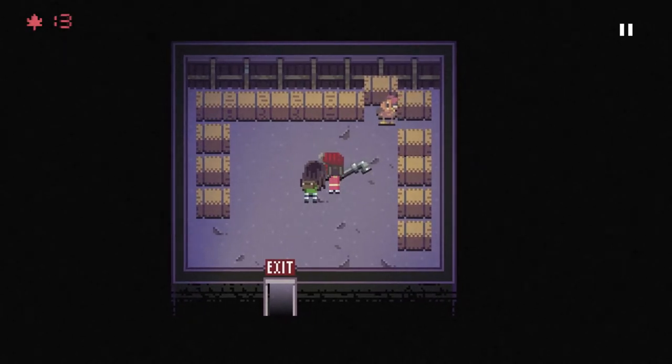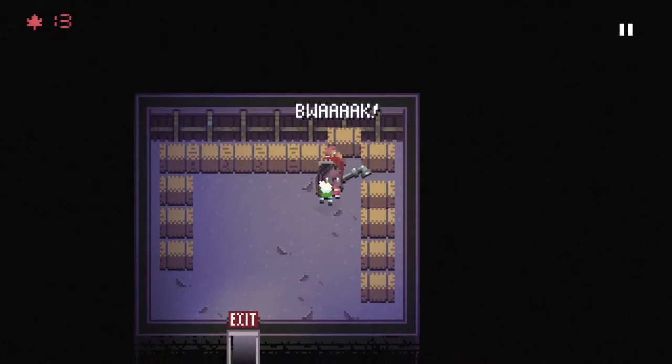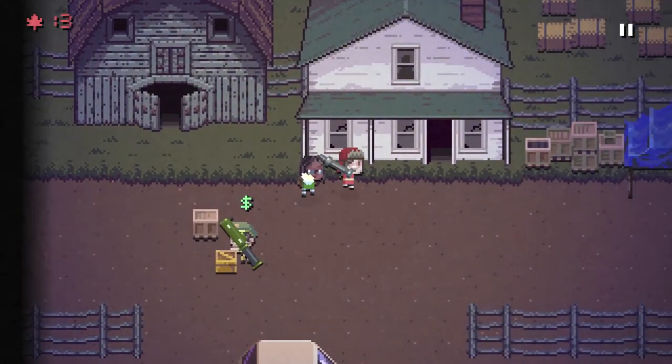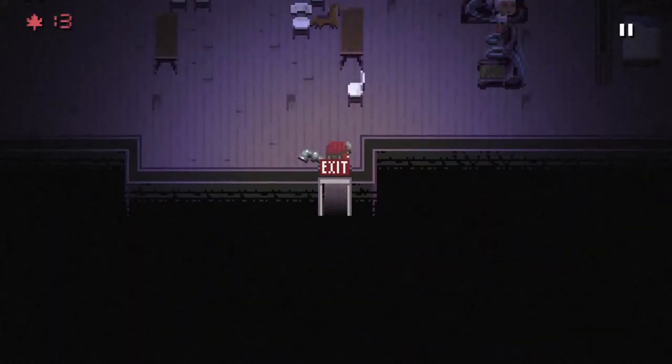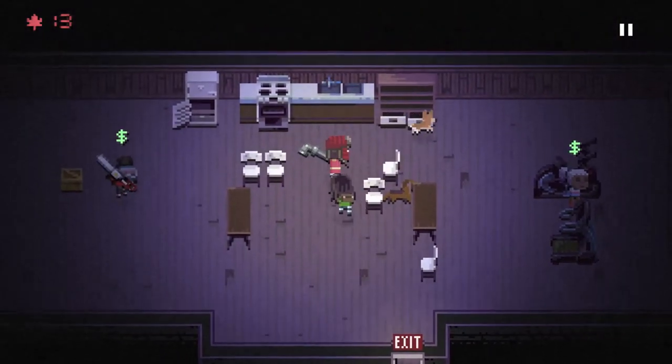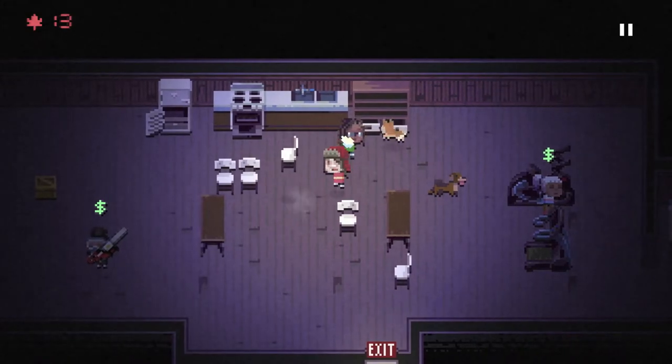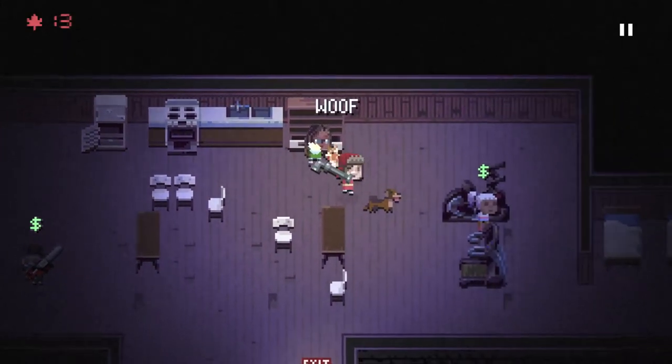What's in here? There's an egg. Did I get the egg? There's a chicken. Quack! Oh yeah, we got the egg. It's a weapon, I guess. There's a little doggy. Hello, little doggy. Woof.